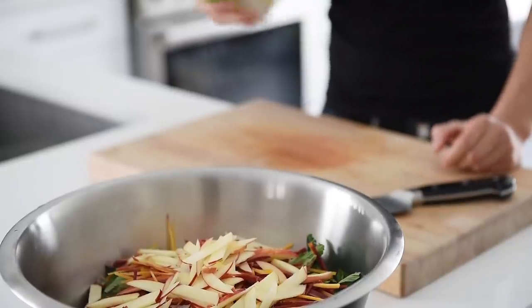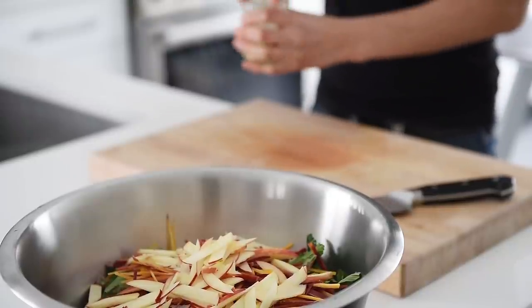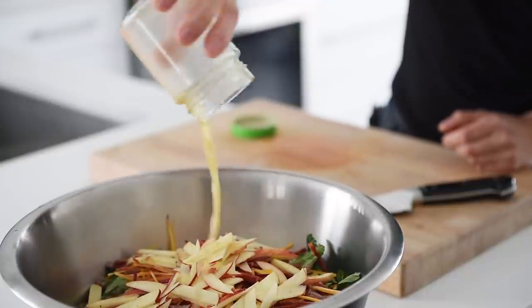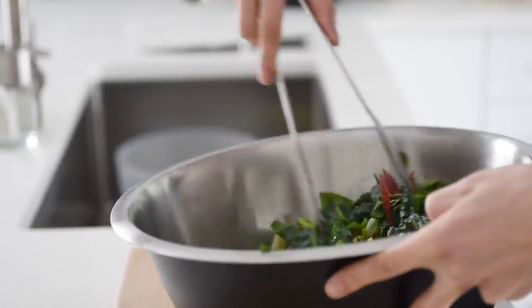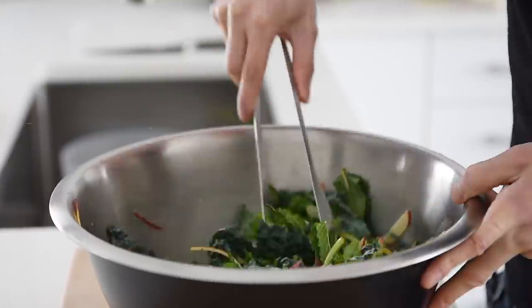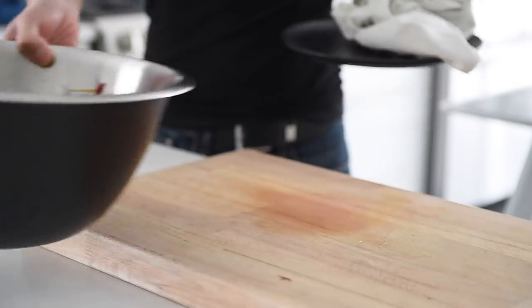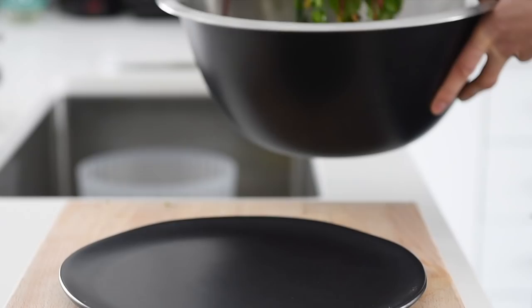Give the dressing a good shake and pour into the salad. Mix. Plate.